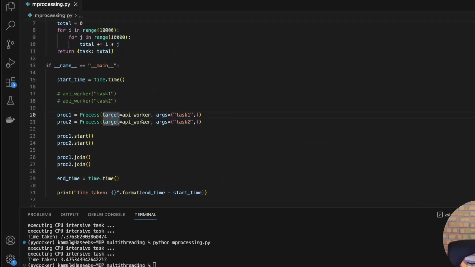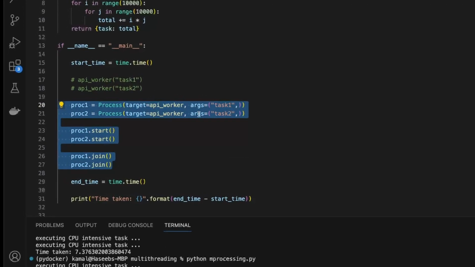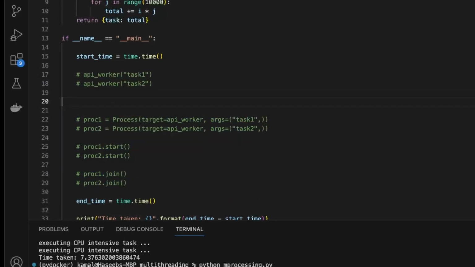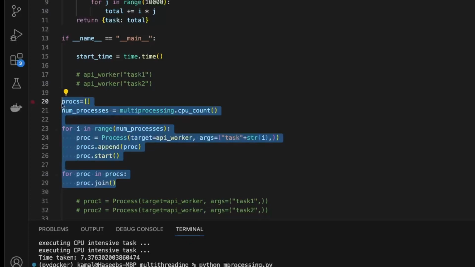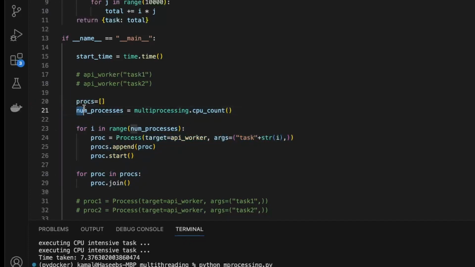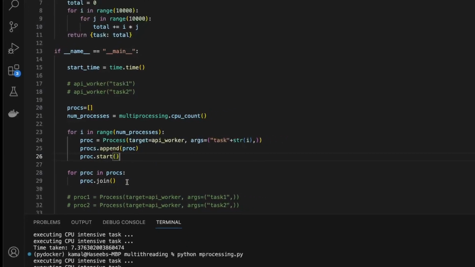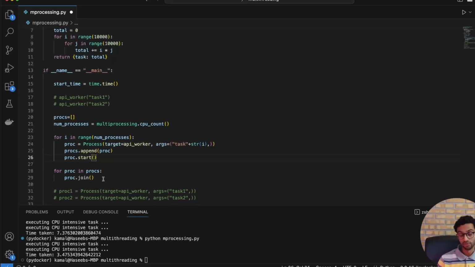So before moving on, I want to show you guys that it's possible to do this also in a loop. So instead of having to create the processes manually, you can do something like this, where you use the multiprocessing.cpu_count function to get the number of cores in your CPU. And that's usually a good indicator for how many processes you need. So it would be, you know, one process per core. And once you have that, you have a loop here that creates the processes and appends them to a list, and then also calls start on the processes. And then afterwards, you simply iterate the list and call join on each one of the processes.